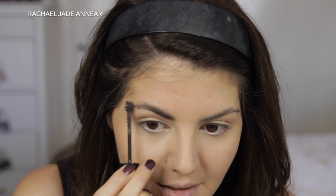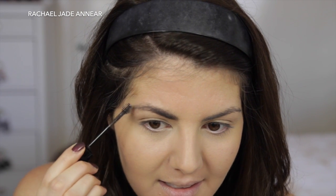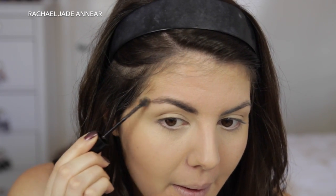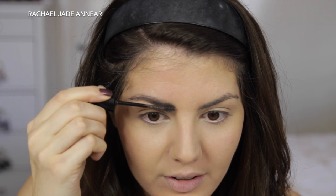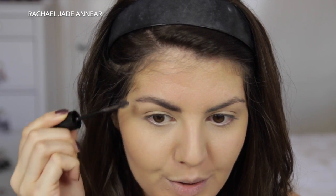I'm going to try doing it in this portion of my brow here. This seems like it's going to be a little bit harder. Okay, so that's one brow with it, that's one brow without it. You can see it's definitely done something, and I think that backwards stroking motion definitely helped. So if you've bought this product and it's not quite working for you, you're not getting enough product out, maybe try that and see how it goes. I don't think that's how I would use it solely.